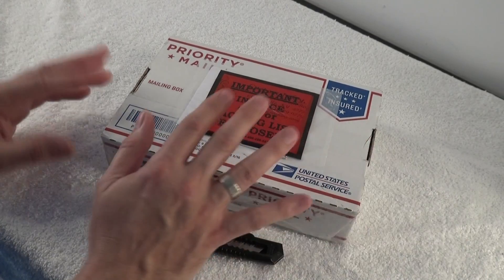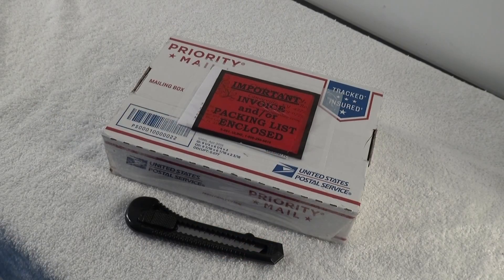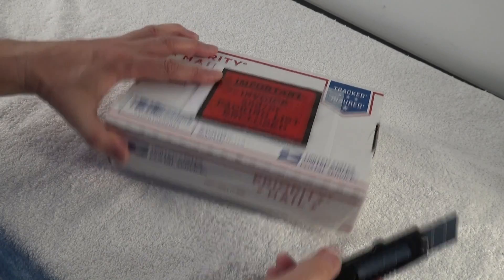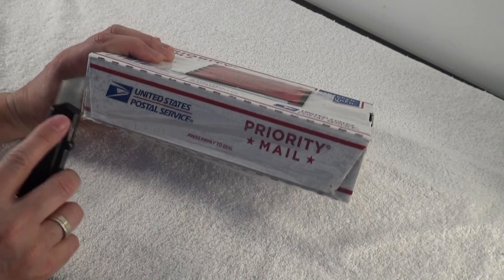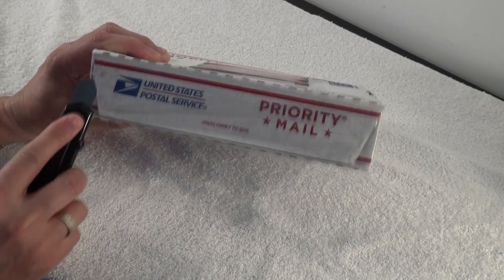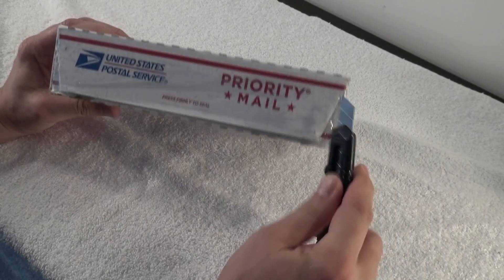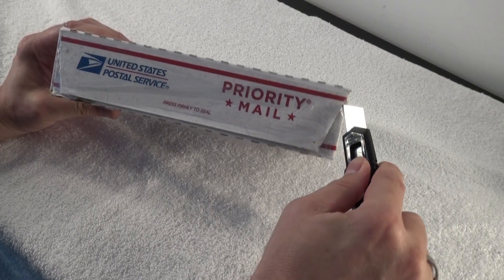I thought it was a nice thing and I was just looking for one, but I didn't find anything similar until the other day when I found this company. I'll put the link in the comment section. Let me just open the box for you — let's be careful with the blade. I'm with blades every day, but you never know.